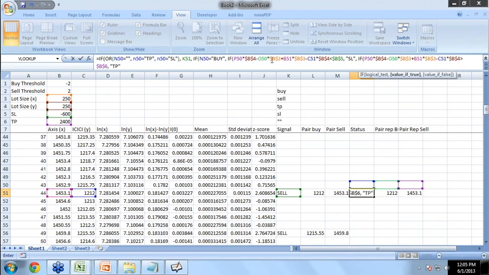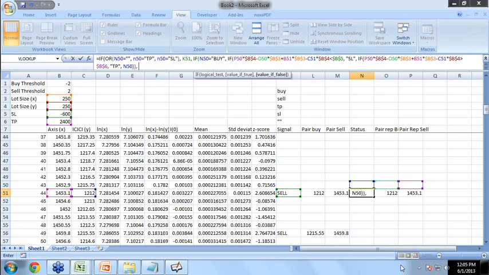All right. So if the mark to market for the buy case is less than stop loss, then I have SL printed over here. If mark to market is greater than the take profit level mentioned over here, then I have TP printed over here. If it is none of these two cases, then I will just be repeating the status because it's the buy which is continuing. So I can mention N50 here or I can mention buy here. Anything will do. So that takes care of my buy case.